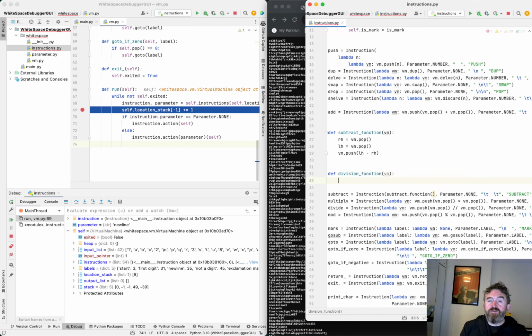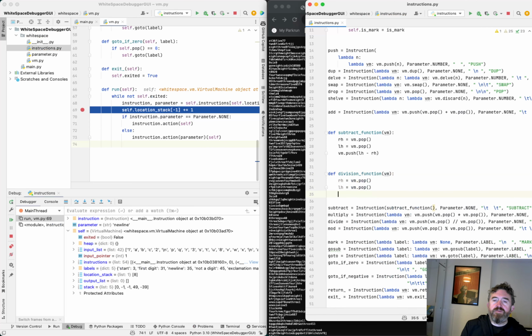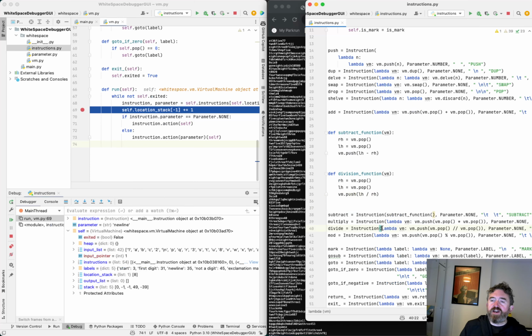With addition and multiplication, it doesn't matter because they are commutative. But here we will push LH divided by RH. I'm sure it'll bother some people that I've called one of them subtract and the other one division, and they're not the same part of the verb, but it doesn't bother me. So there we are. No brackets.